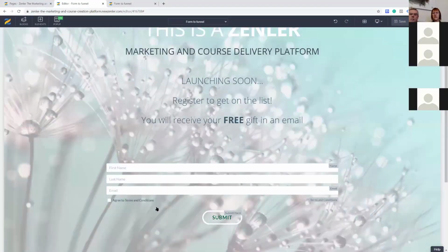And I'm going to save it. So now we've created that in there. So if you want people to agree to terms and conditions, you can put a little checkbox in there, they tick it, and it's a required field. So if they don't check it, they won't be able to go on through the form.